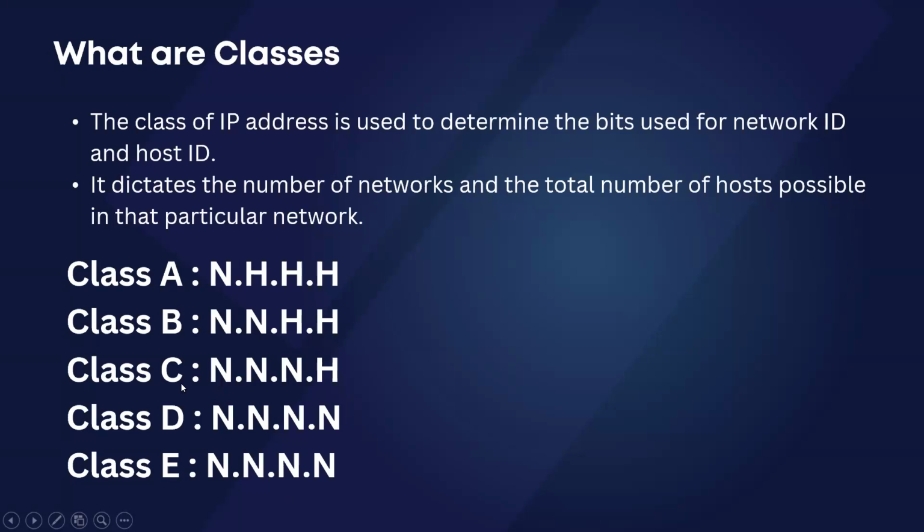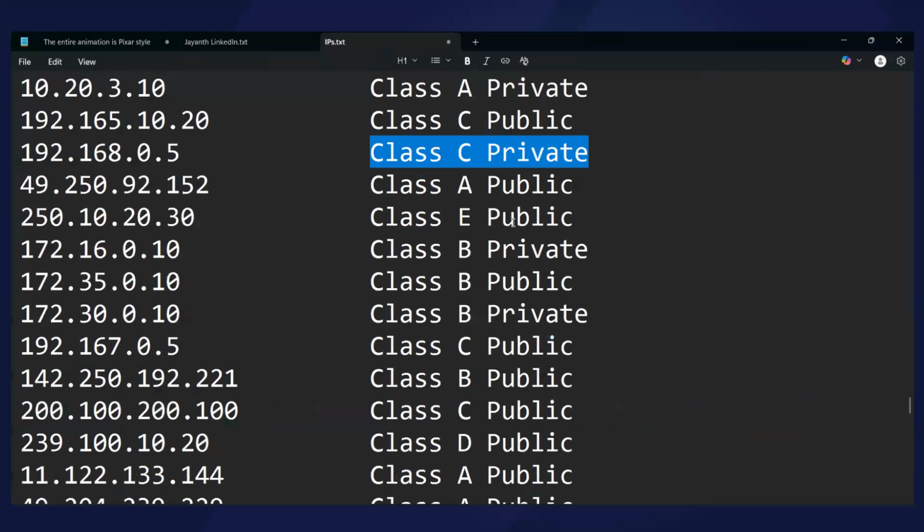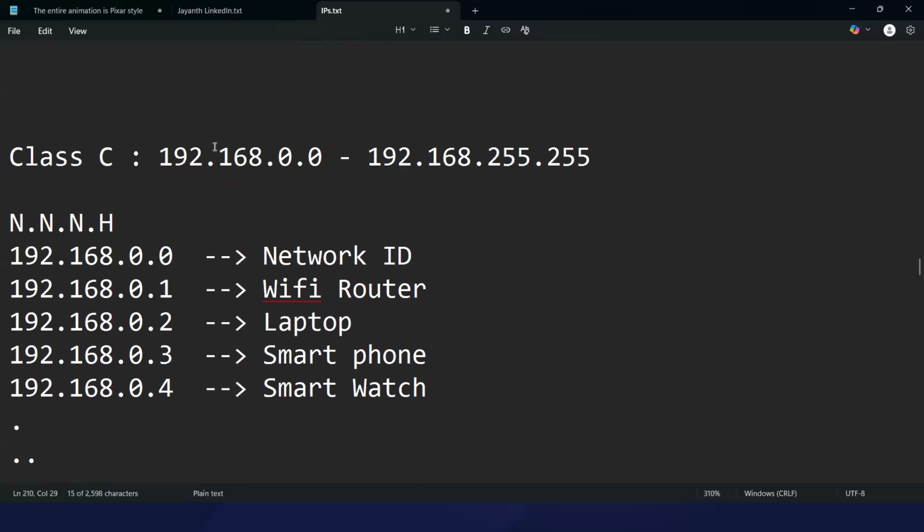To understand these network and host portions, we'll take the example of class C first, which has 3 network portions and only 1 host portion. If I write down the class C range in my notepad, class C starts at 192.168.0.0 and goes up to 192.168.255.255.